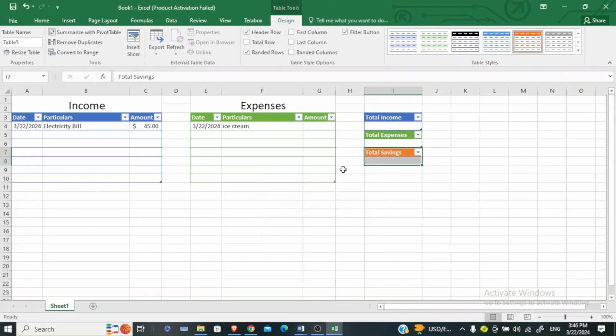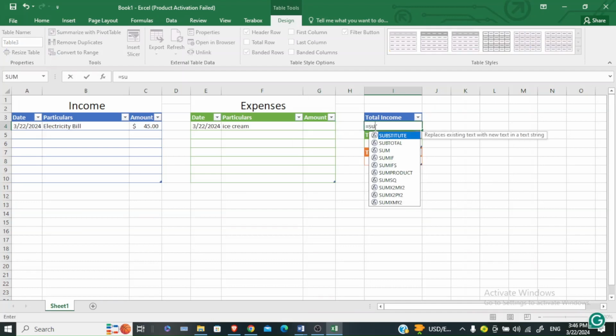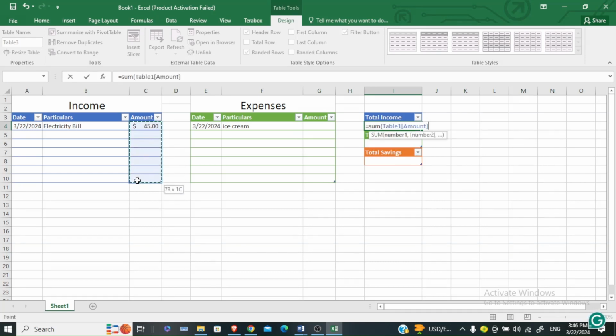Okay, so now what I'm gonna do is I'm gonna select income, so sum, and I'm gonna drag all the way down, and done. So it's $45.